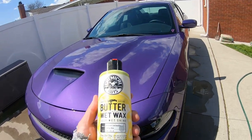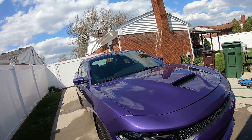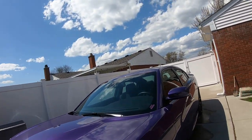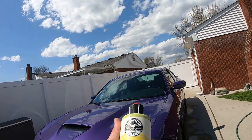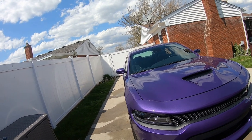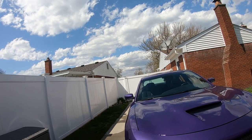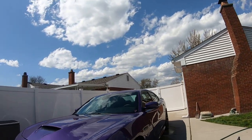Alright, I'm gonna apply the Butter Wet Wax from Chemical Guys on the Charger now. The sun's out but it's only about 60 degrees and real windy — sorry about the wind noise, it's always windy in Michigan. The paint's not hot, which is perfect. After I do this I'll probably strip it in about a week and start doing some paint correction on the swirls and areas left behind from the body shop. I'm gonna use some Girls Garage products — fast correcting cream and perfection cream to get it looking good.